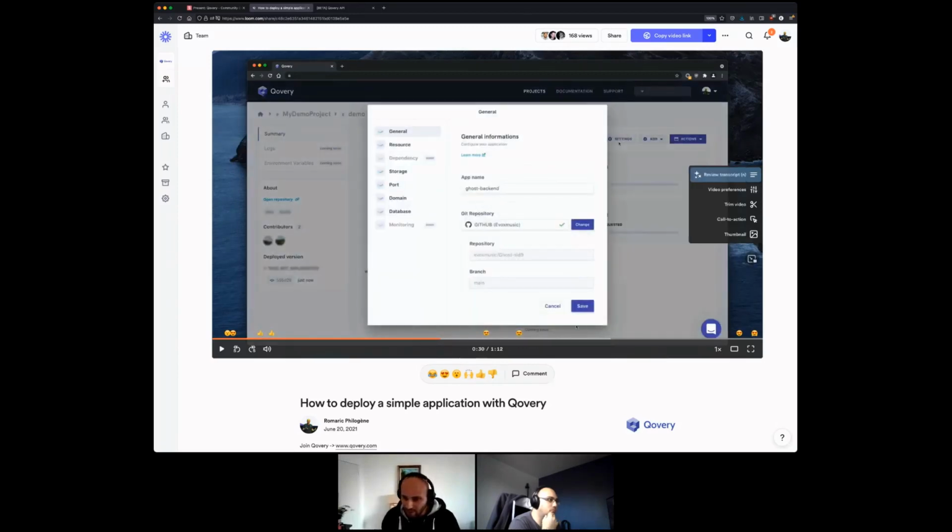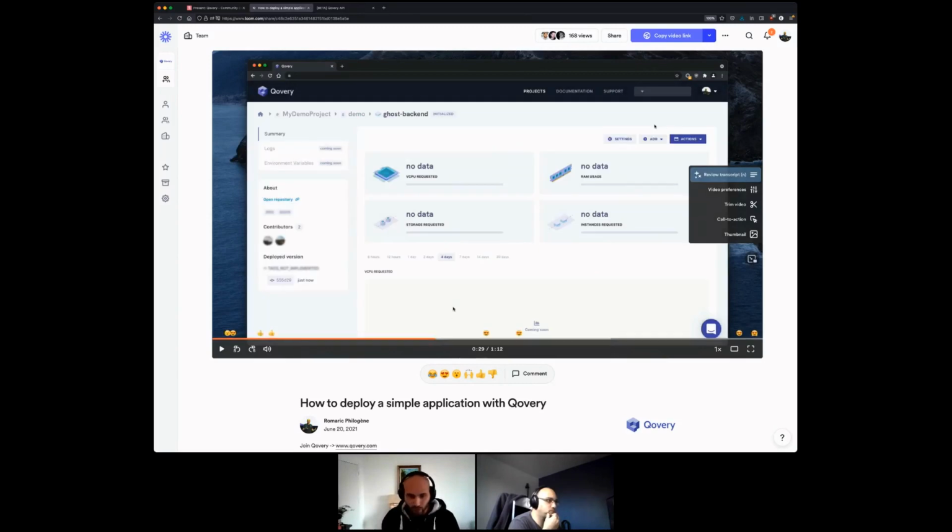What you can see from this interface, because I think it's quite important to show that, is that we have completely changed. Obviously, if you are familiar with the V1, you know how it was a bit squeezy. Now it's completely revamped. With the V1, you had to make your changes through your configuration in the .qovery.yaml file.